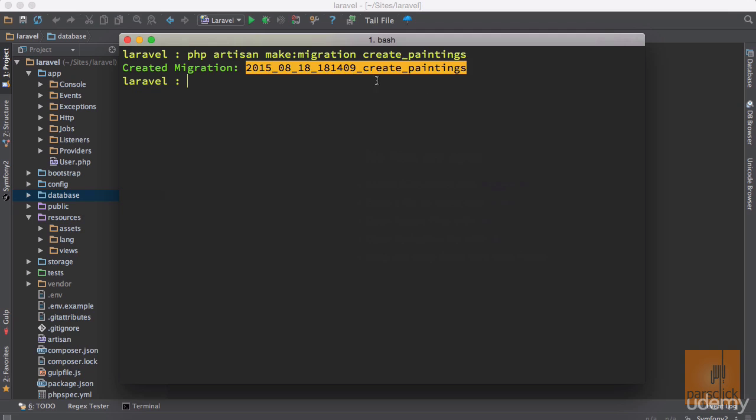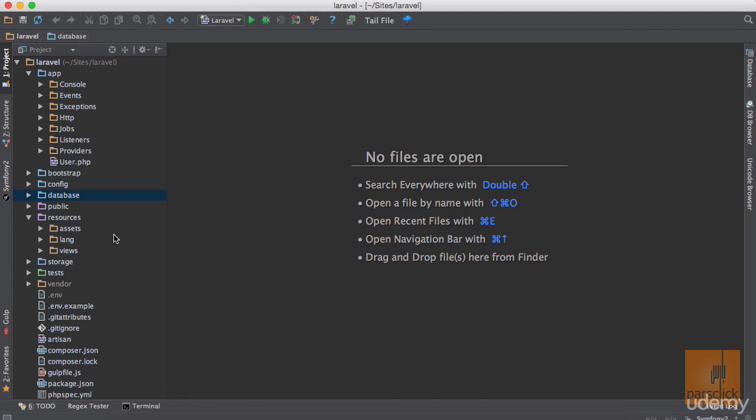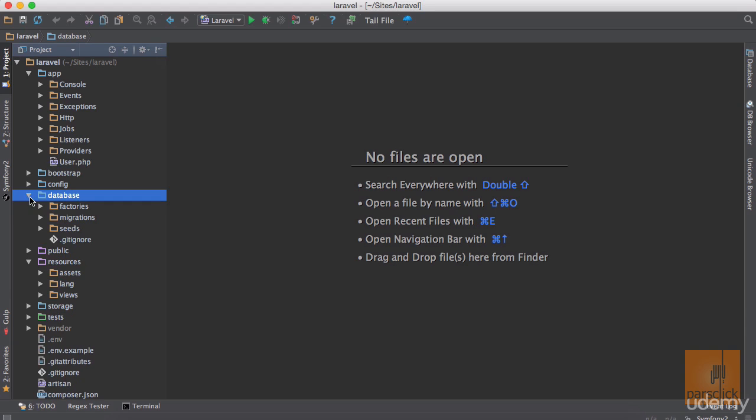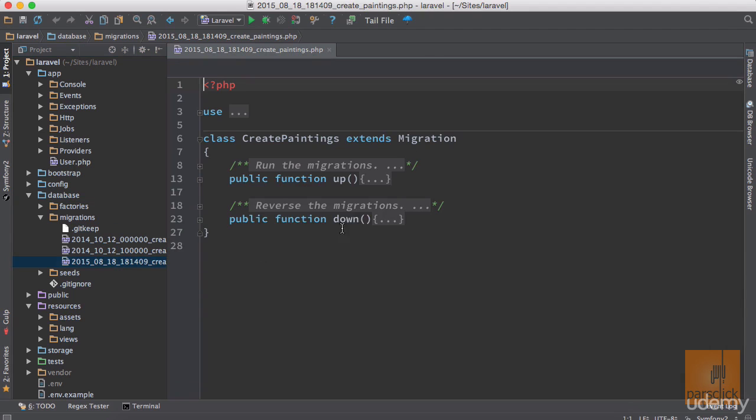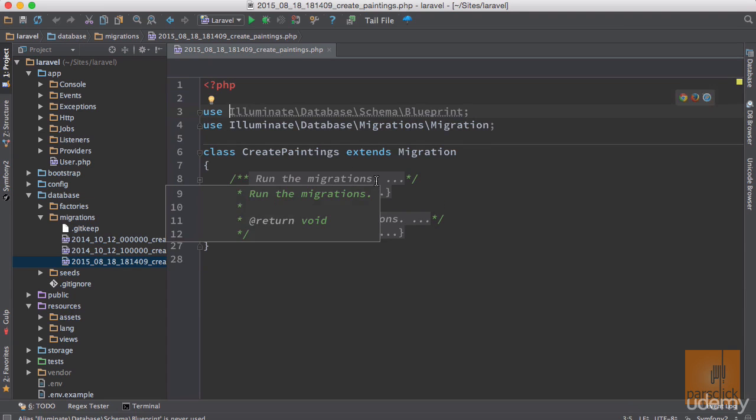My current time is actually 7 o'clock, but it's showing 6 o'clock because I'm +1 from UTC, which is the Greenwich time zone. So I'm just going to open up the database and see that I have 3 migrations, with 2 of them created by default by Laravel. Then create_paintings, which I made, and inside this is really important.